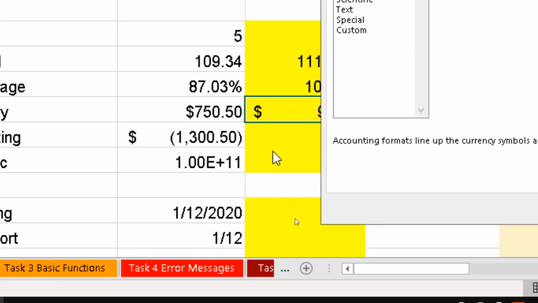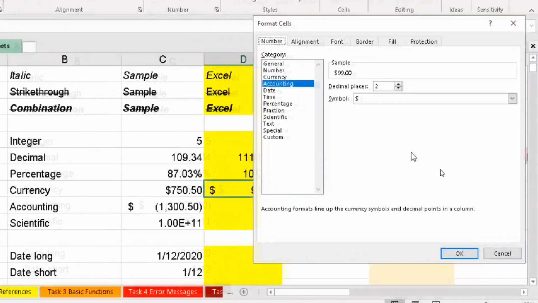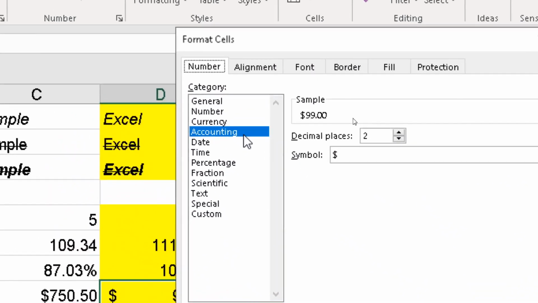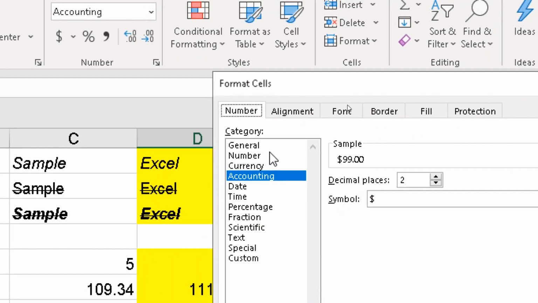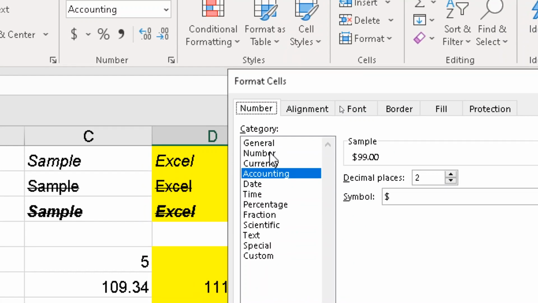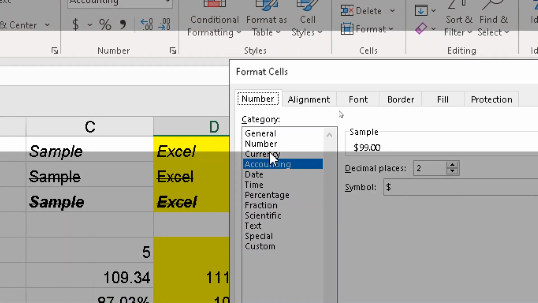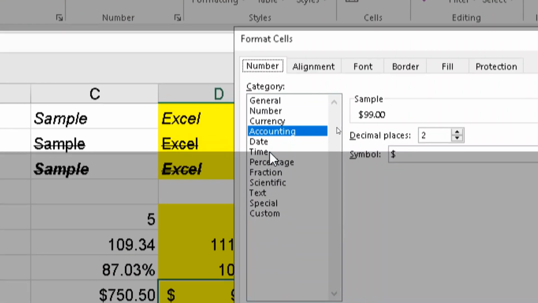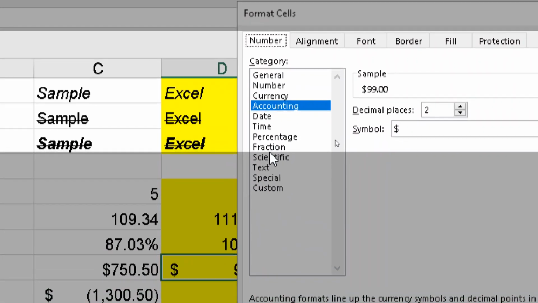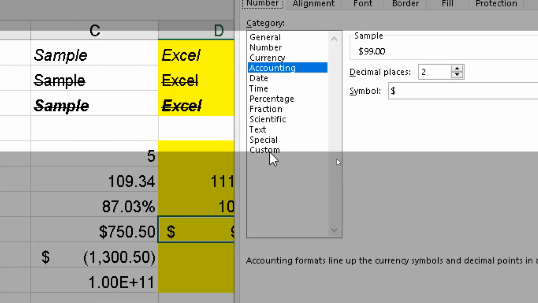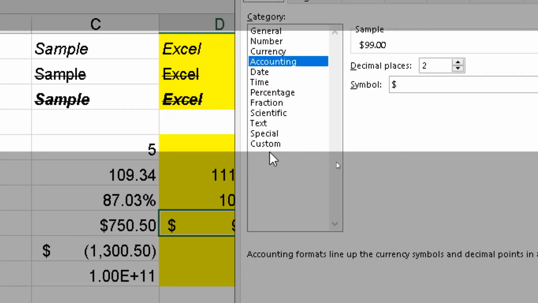So you click on that, and then this pops in, and here you will see a lot of categories under numbers, right? So you have General, Number, Currency, Accounting, Date, Time, Percentage, Fraction, Scientific, Text, Special, and Custom.